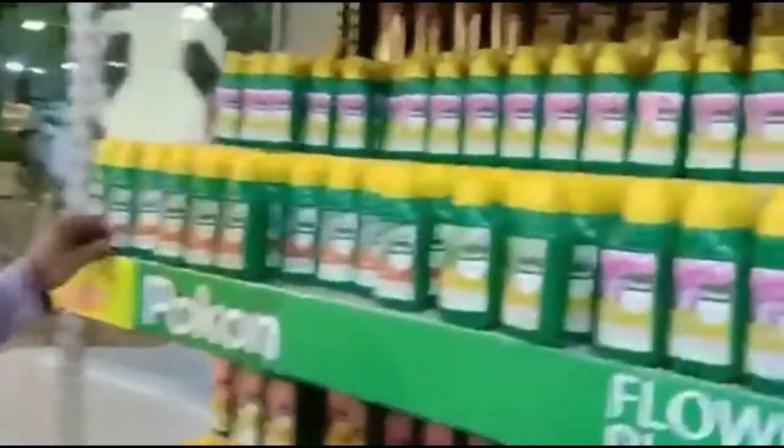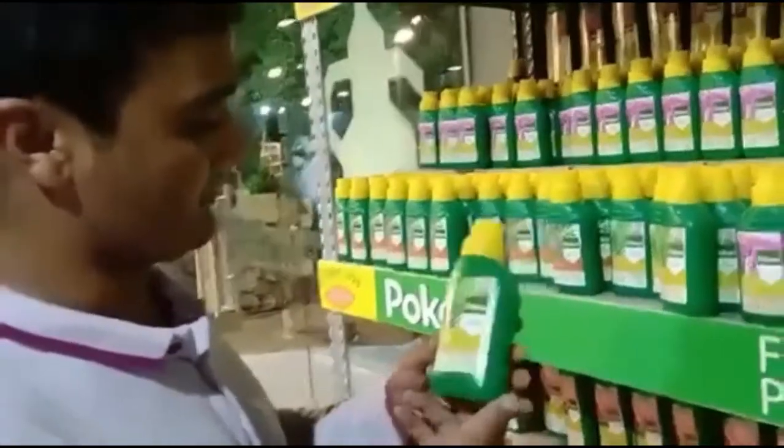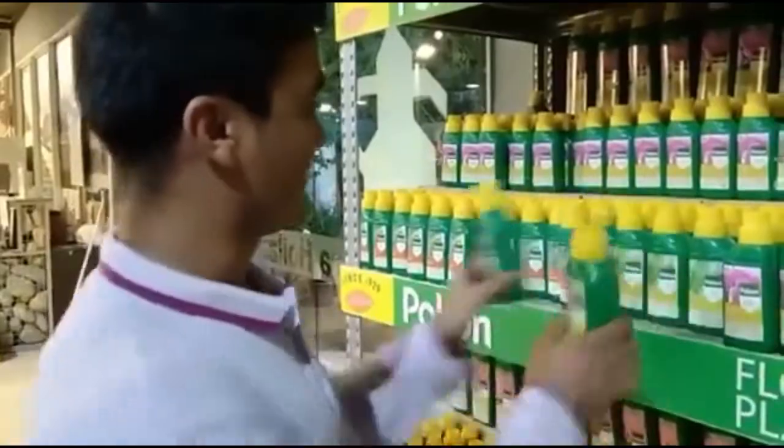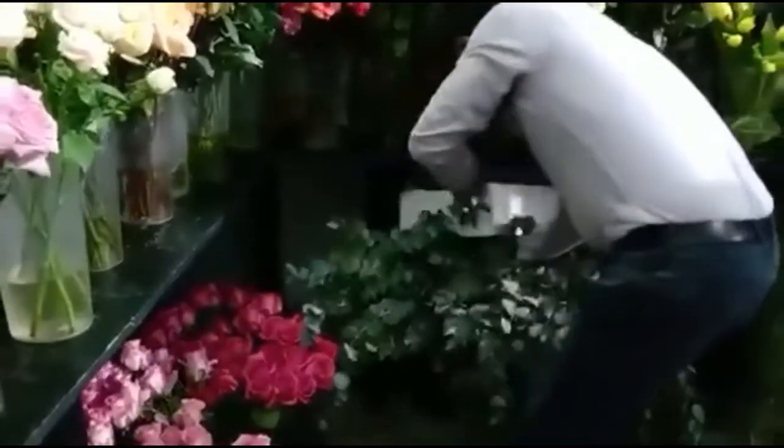This one is especially for areca palm, the indoor palm tree. This is 5 milliliters. And this one we also use in arrangements for potted plants.